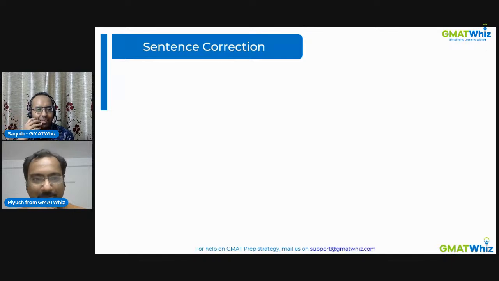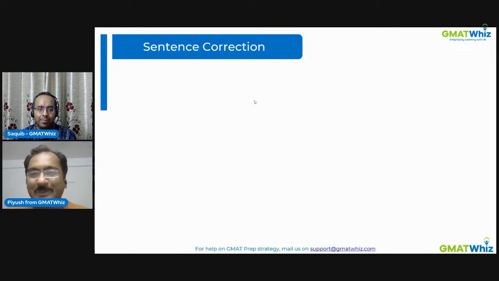I'm completely okay with it, but what do you guys think? Should we do a detailed session on quant, and maybe Shakir can even show us? Obviously, he's a quant expert. He has much better clarity about quant. So, what do you guys say? I just want to see yeses, maybe 5 yeses. I need people to say yes if they want us to do a detailed, dedicated session on quant separately. Let's see how many yeses we get.